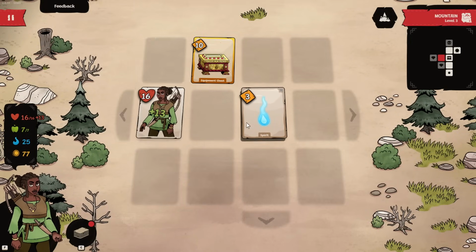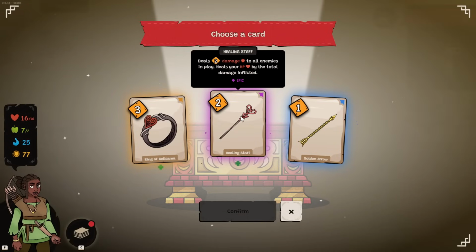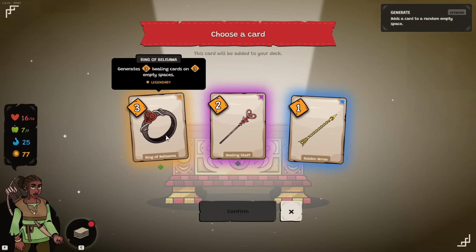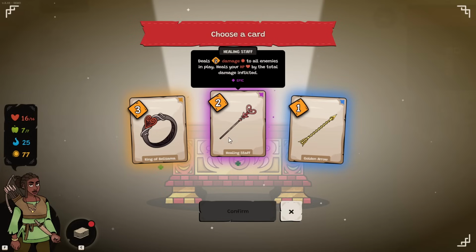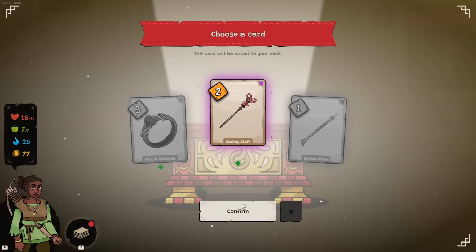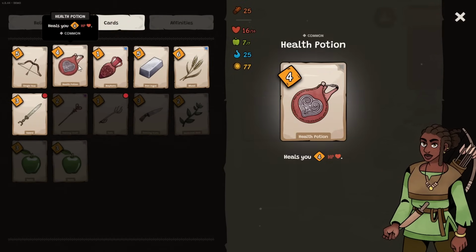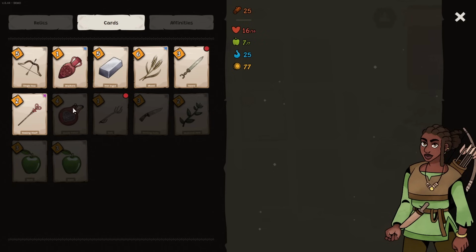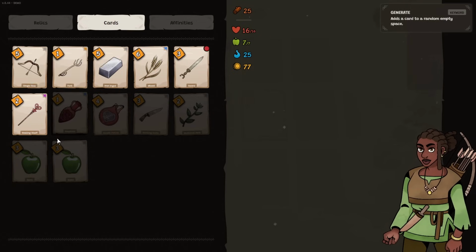Provisions are up to 7, which is huge for what we are going to do with this provision damage. Heal, deal 2 damage to all enemies. Heal your HP by the total damage inflicted. Pretty sick. Heal, generate 3 healing cards on 3 empty spaces. Spend a gold, kill 1 random non-boss enemy in play. It's wacky. I kind of like this. 2 damage to all enemies and then heal based off of that. I think that you do that and then that allows you to remove... This is terrifying. But I'm going to do that. And then we're going to get rid of Amphora at that point.